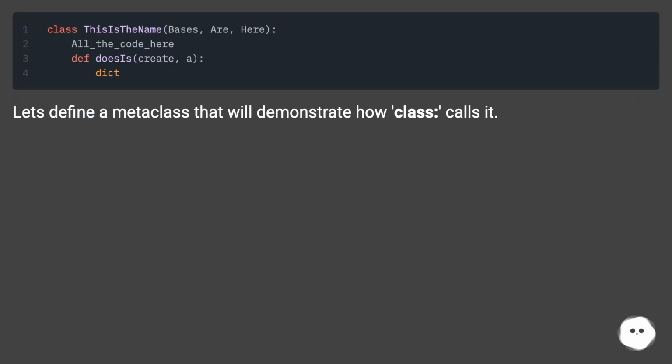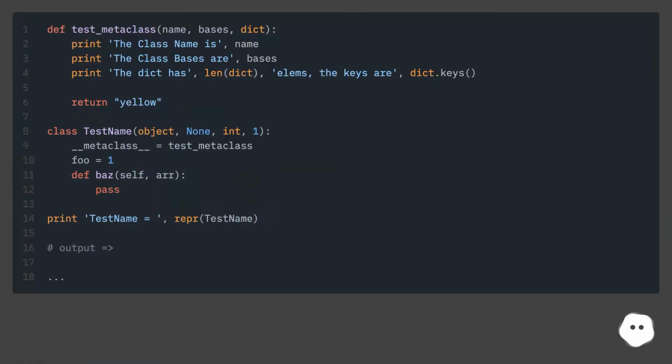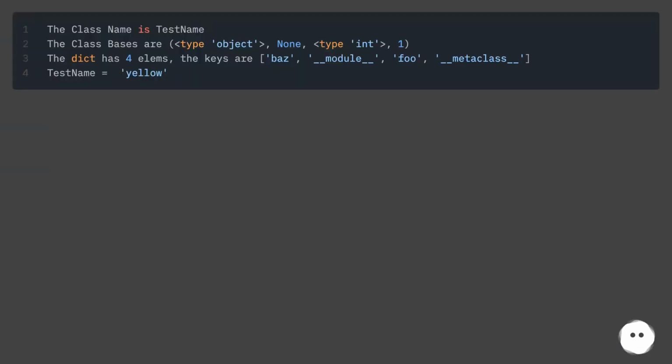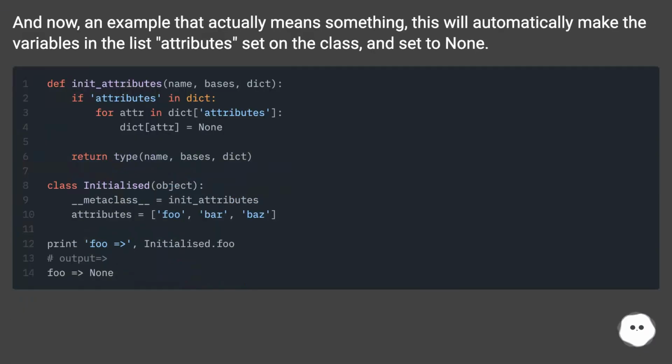Let's define a metaclass that will demonstrate how class calls it. And now, an example that actually means something.